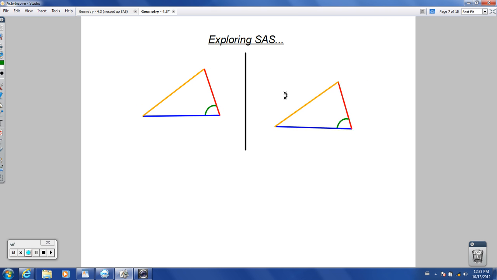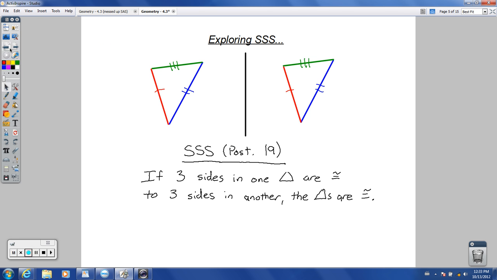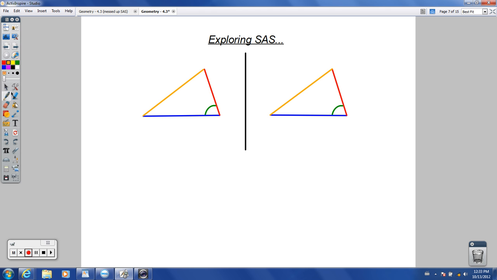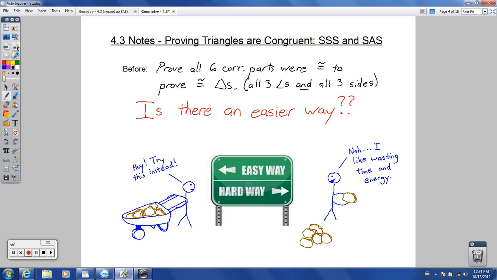So at this point, this being a postulate for this lesson, we can write that down. We're going to think of this just like we did over here. So let's write down SAS. If you wanted to say it, it's the side, angle, side congruence postulate. Just say SAS though, and you'll be just as good. So SAS, postulate 20. And what does that say? Well, it says, in a similar way to what we had over here for side, side, side.